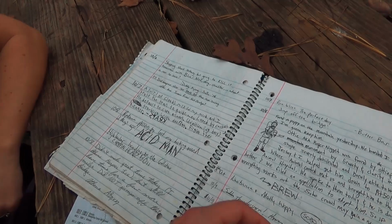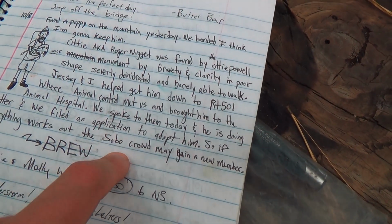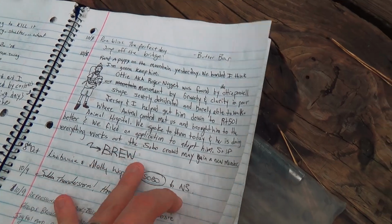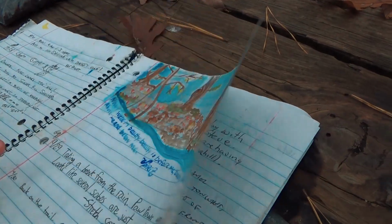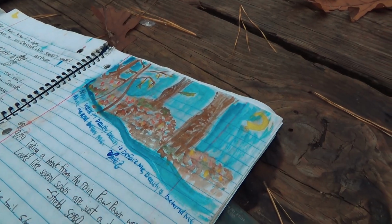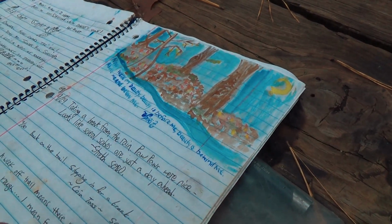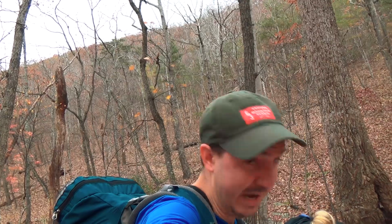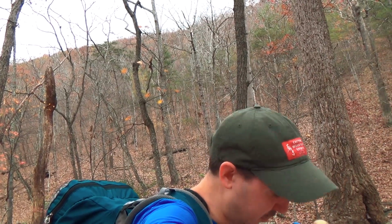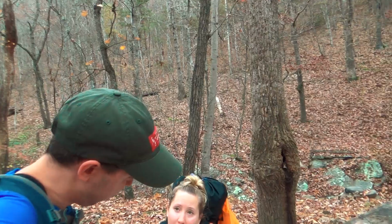GSB2. And that brings us back to here. Oh yeah, so Sobos, southbounders, might be coming through at this point. That makes sense. Looks like several Sobos are just a day ahead. Cool. I read there's only 10% of through hikers or something like that go southbound. Most people go north towards Maine, but still some people coming through headed towards Georgia. So that's cool. This guy's called Hot Pocket.